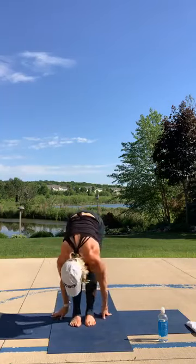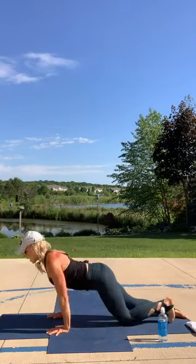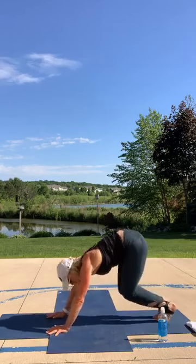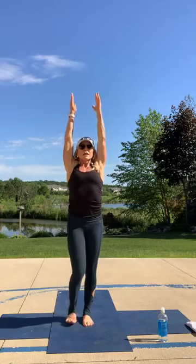Half lift. Plank to chaturanga. Cobra to up dog. Down dog. Breath in. Exhale forward. Rise up tall. Stay in that rise up position. Inhale high. Now slide your hands to heart center. Sink into your chair and hold.